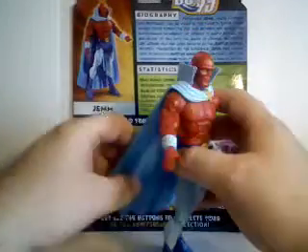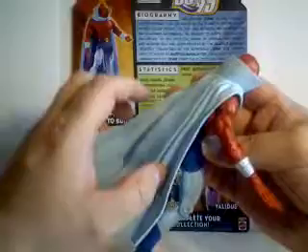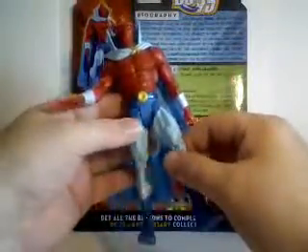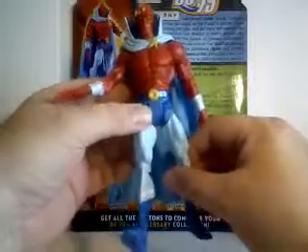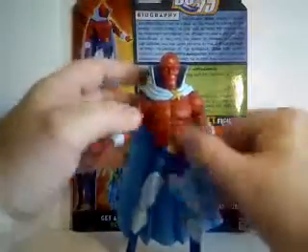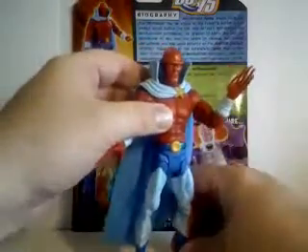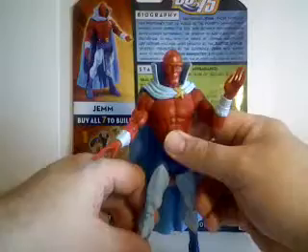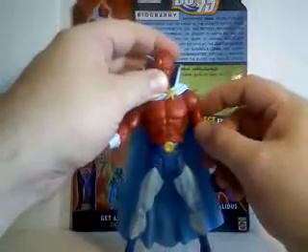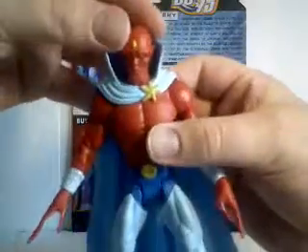stand upright. His cape, I think, is what's throwing him off balance. His legs are kind of a little loose here in the hip region. Out of all of the figures, he is the hardest to get posed. But you do have a couple of nice positions that you can get him into. You just have to play around with him a little bit.